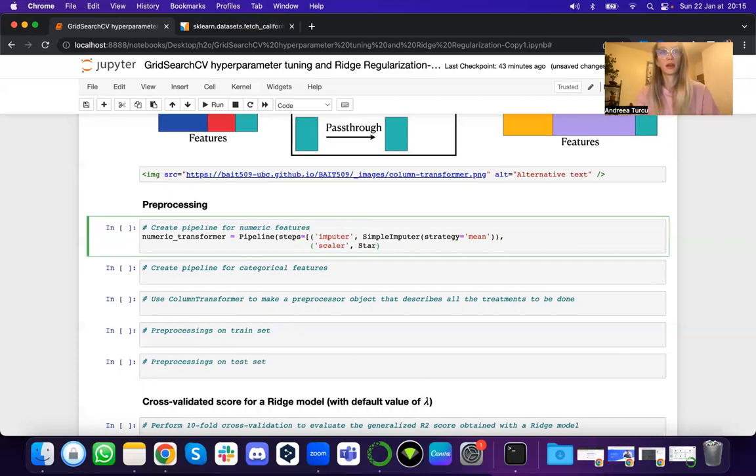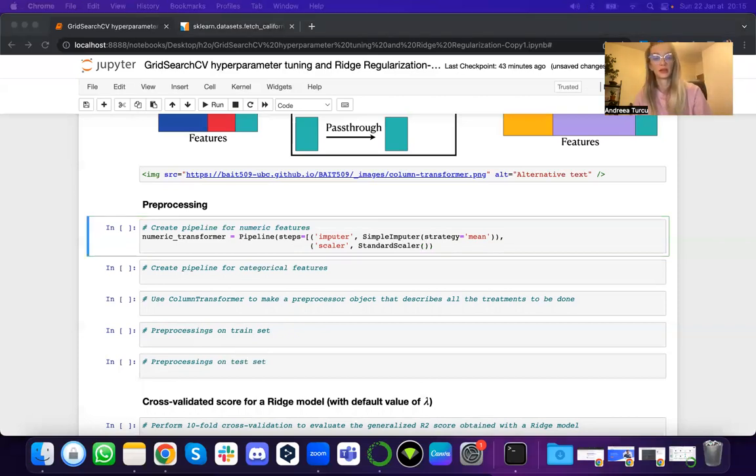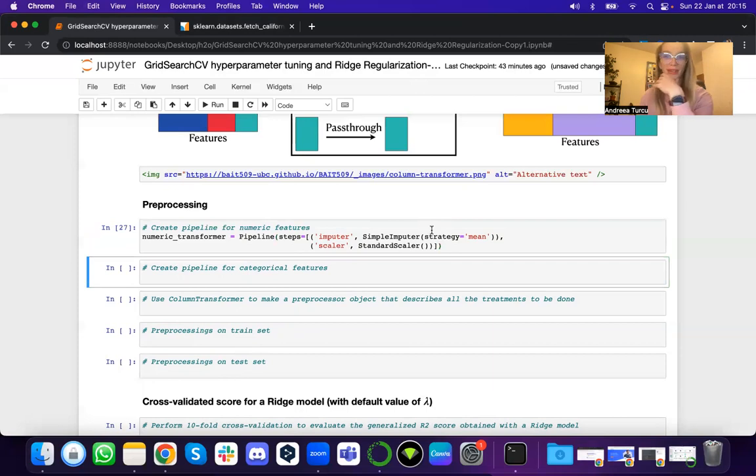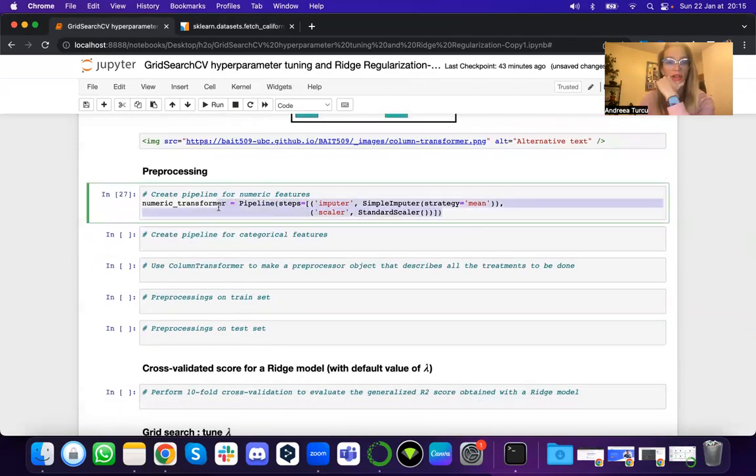But just follow with me, standard scaler, and let's actually close the parentheses, and I hope I didn't actually create any problem here. Yeah, that's great. So that's what I call creating a pipeline for the numeric features.